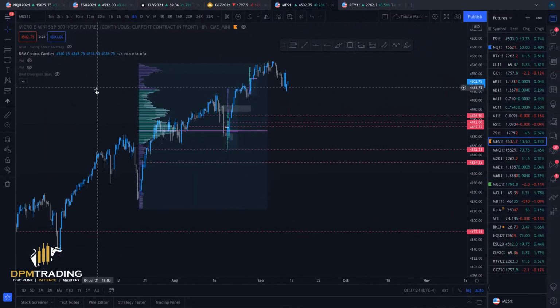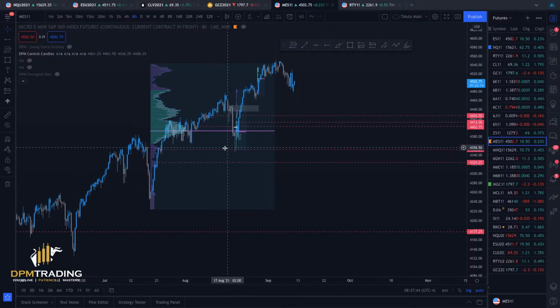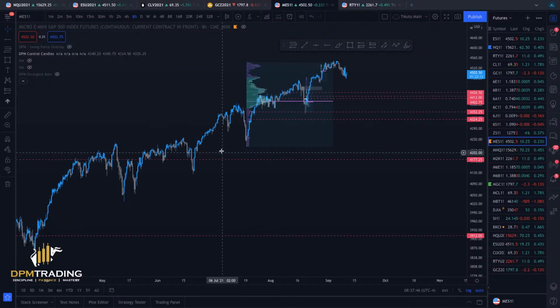Right, so we can see this probe down kind of dealt with some of this structure here. And then we had this nice consolidation. So I'm looking at this low to hold, but to me, my stops aren't actually under this low for my longer term stuff. I have no problem scaling in, honestly, down to this low here. I would like this low at the very least to hold personally.